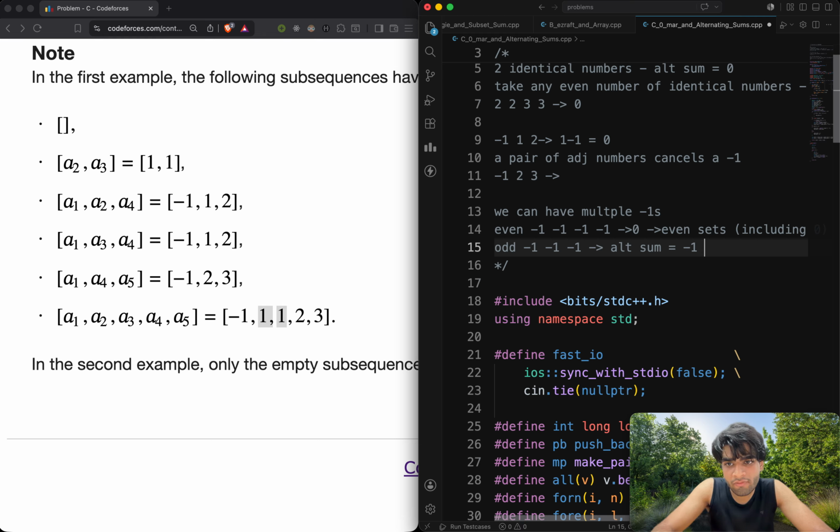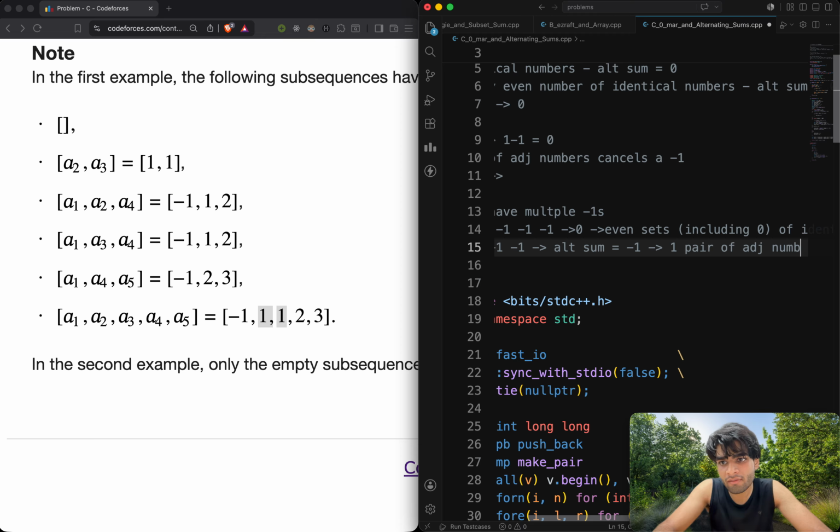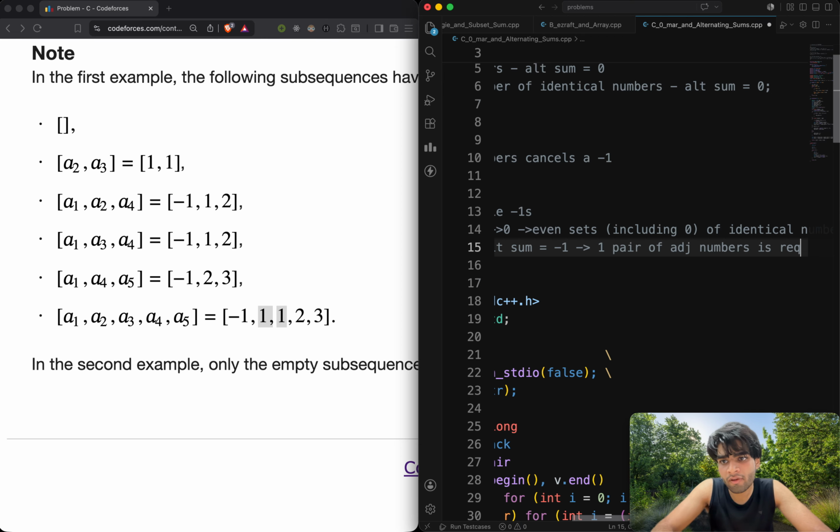And in this case we want to neutralize this minus 1. How did we neutralize this minus 1? By taking one pair of adjacent numbers. One pair of adjacent numbers is required.